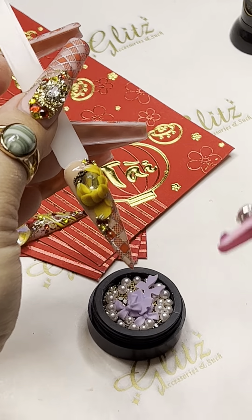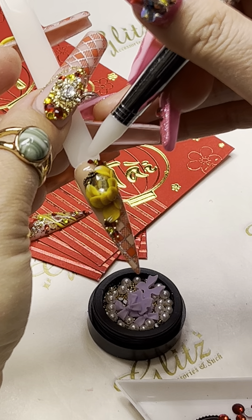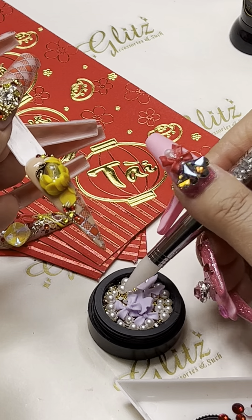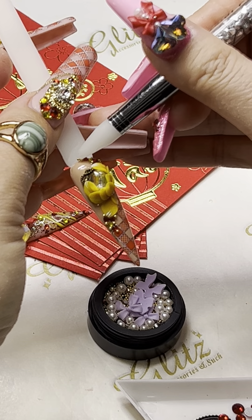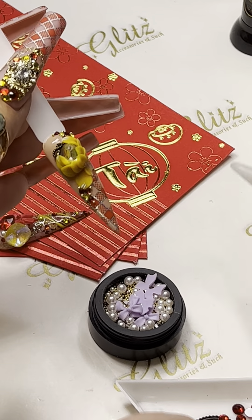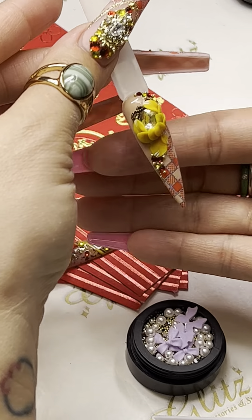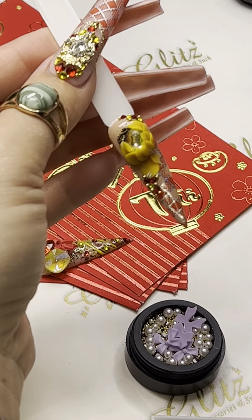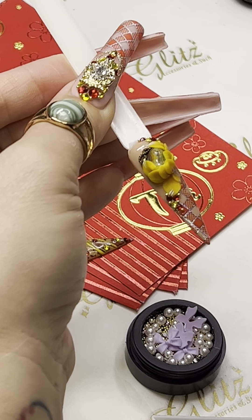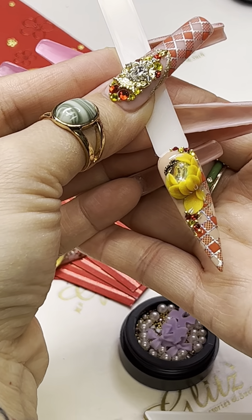I'm adding just one more. I'm about to get another kit because I've used so many — but definitely worth the investment. Looks so gorgeous. It already has crystals on all the petals. I'm going to go ahead and cure it for 60 seconds. If you feel like you have excess condensed glue gel or no-wipe top coat, use your dot tool and just wipe it gently on the side so it won't have any bumpiness when you finish.